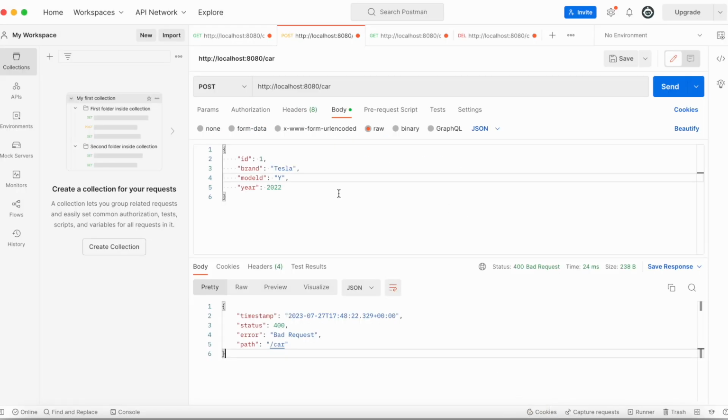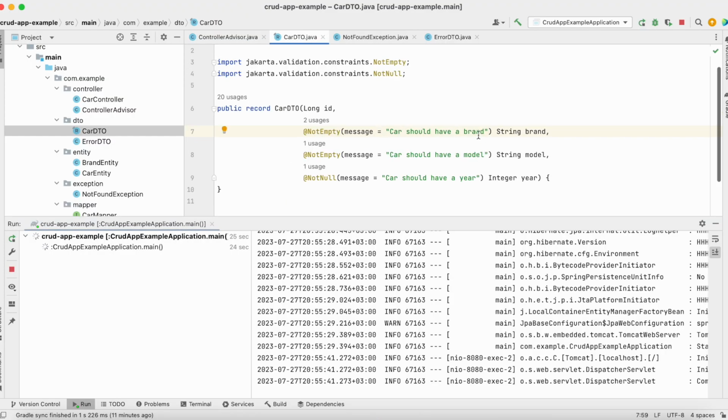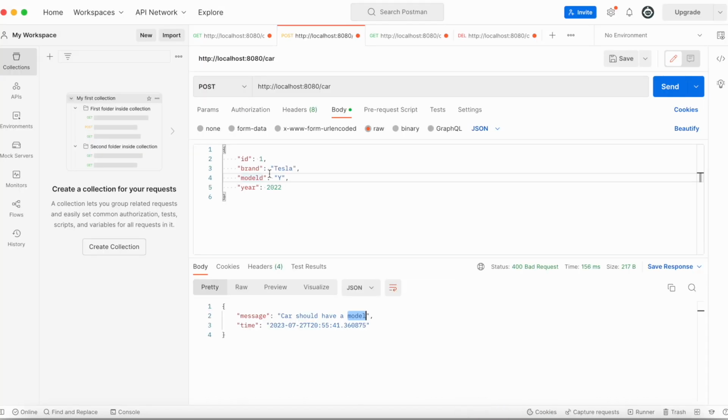Let's get to the Postman, and as you remember, we received previously bad request with this body. Let's hit send once again, and as of now you can see we receive exactly the same message which we specified in this car DTO. So if, for example, I specify incorrect brand like this, I will receive car should have a brand, car should have a model.